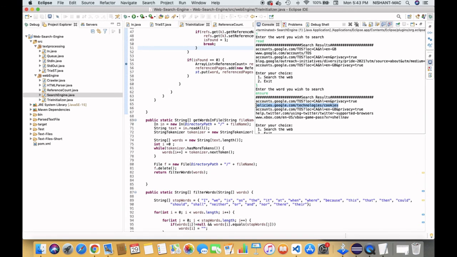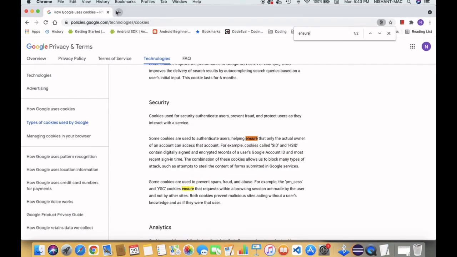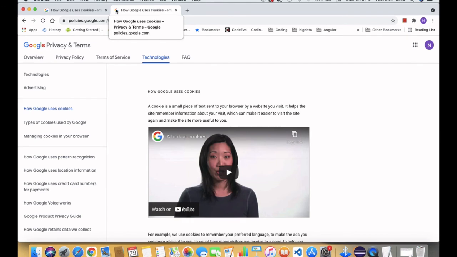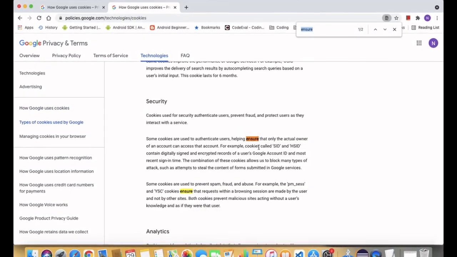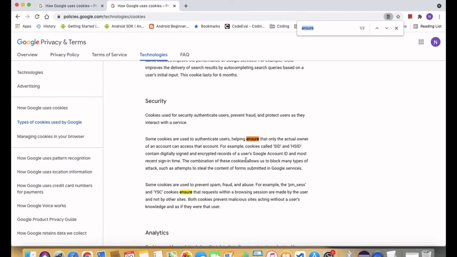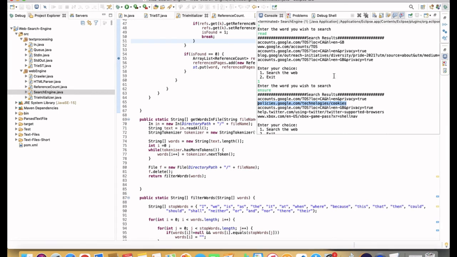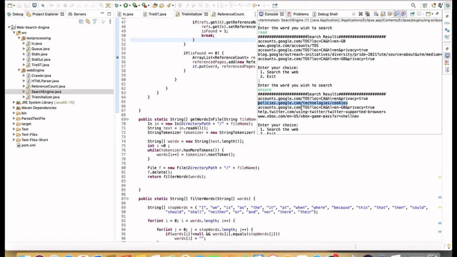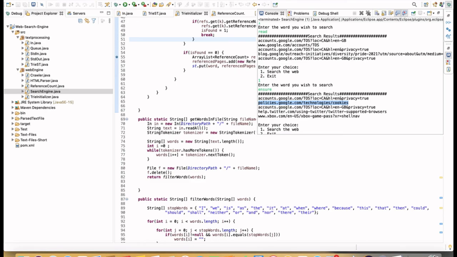These are actually web URLs. If we try to hit this web URL on the web page like this, and we search for the word ensure, we see that the word ensure is present in the website. So our web crawler, our web engine, is actually searching for words on the internet. I'll pass on the presentation now to Tanisha to carry it forward.